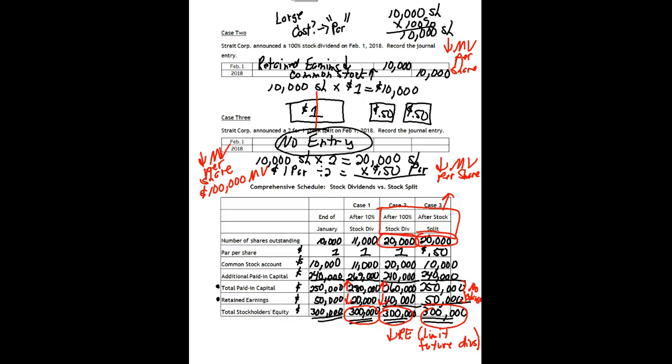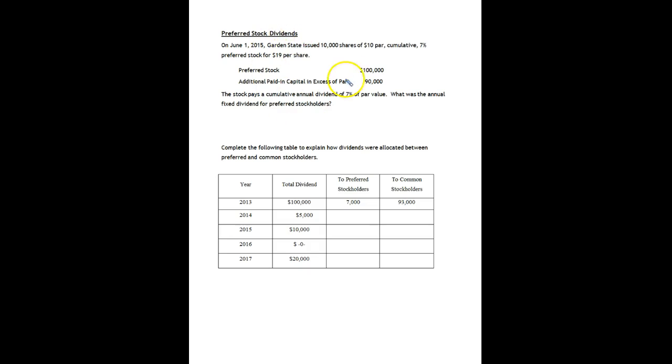Okay, that's the first topic of this lecture. Second topic is preferred stock dividends. And I have mentioned already, preferred stock is kind of a hybrid security. It kind of looks like debt, but it also looks like equity. Because we know, the debt, preferred stock dividends, right? That's where we take par value or a face amount.